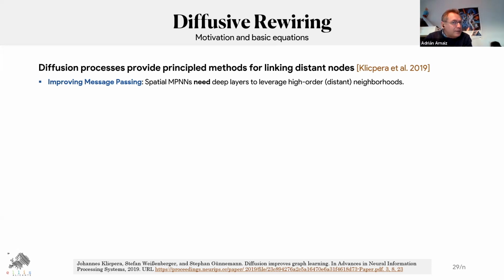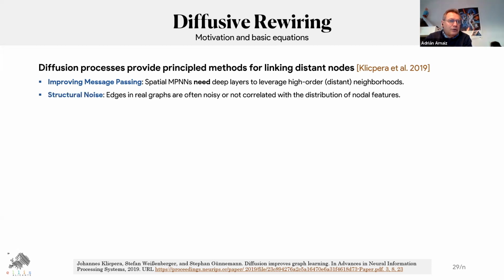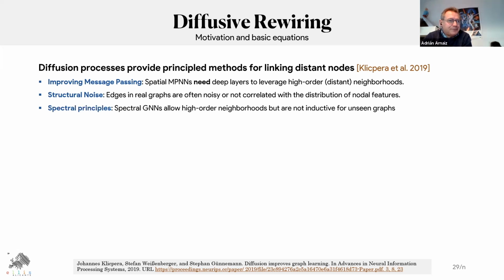Spatial message passing needs deep layers to leverage high order or distant neighborhoods. In these graphs, we have structural noise. There are some edges in real graphs, very often noisy, meaning they are not correlated with the distribution of nodal features, including the labels. So it is interesting to use some spectral principles.